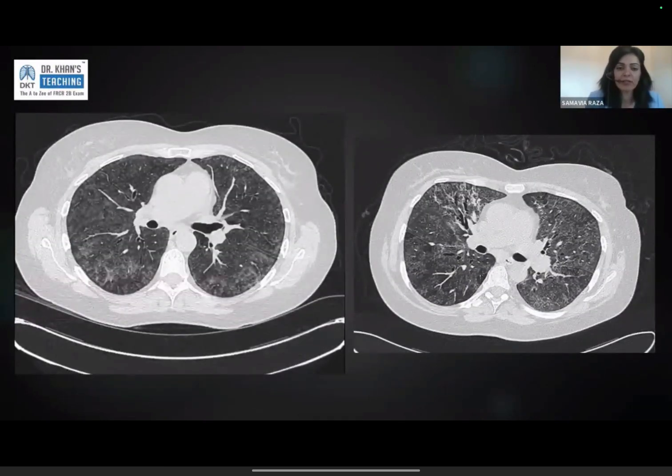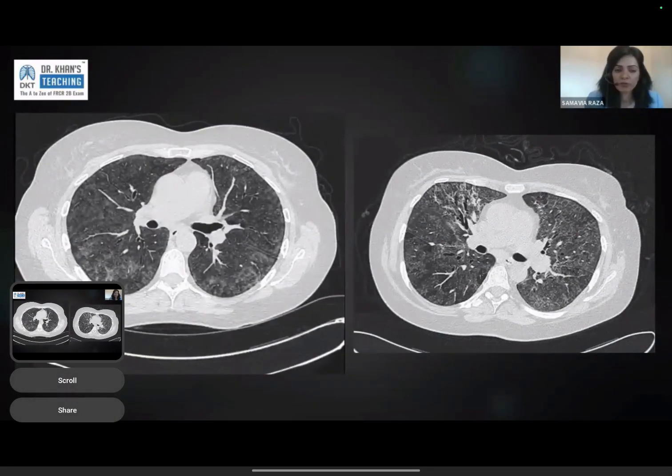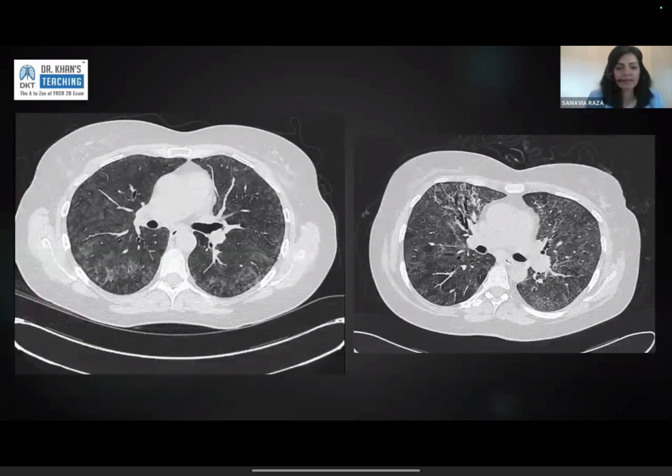Subacute is usually bilateral, symmetrical, both lobes, all lobes, no clear zonal predominance. If it is slightly milder, you can see that it tries to favor the upper and the mid zones. Anything that we inhale and it irritates our air spaces tends to go in the upper to mid zones.